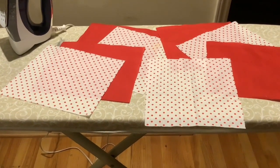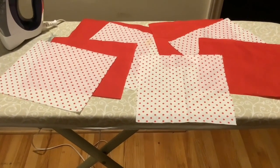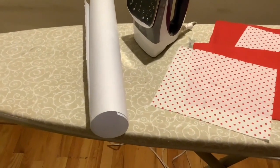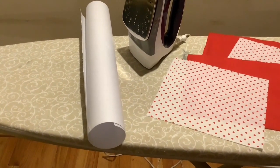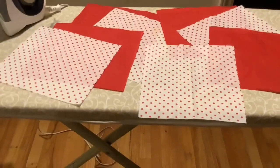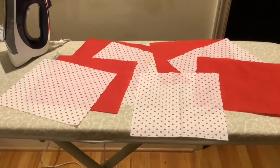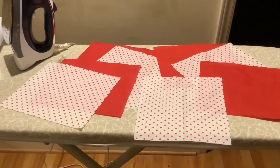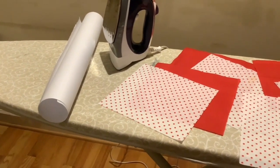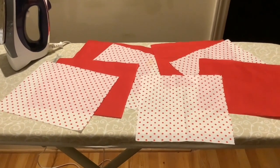A family member of mine sent me photographs of a quilt that she did where she ironed freezer paper on the back and then cut out her design, and the particular one that she had was similar to my star quilt. I'm going to do it similar to my star quilt, but I'm going to use the freezer paper and see how that does. So I will be back after I iron the freezer paper onto the back of these squares.